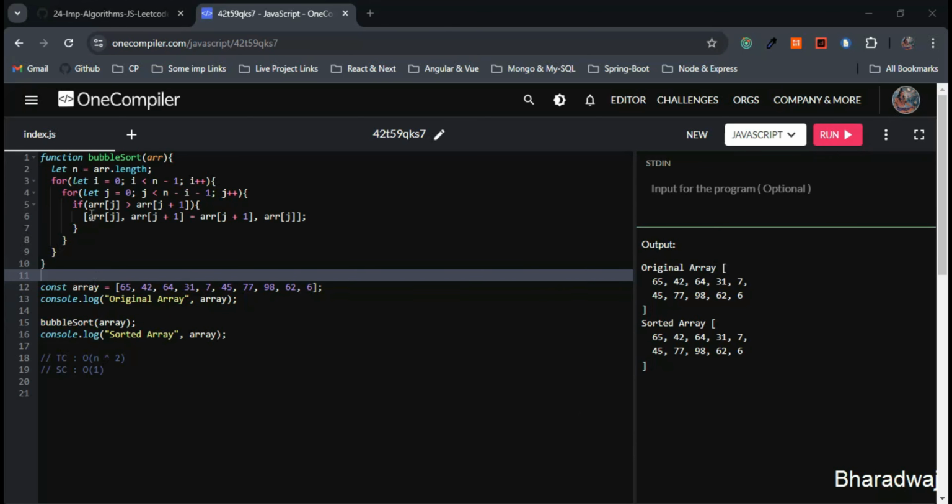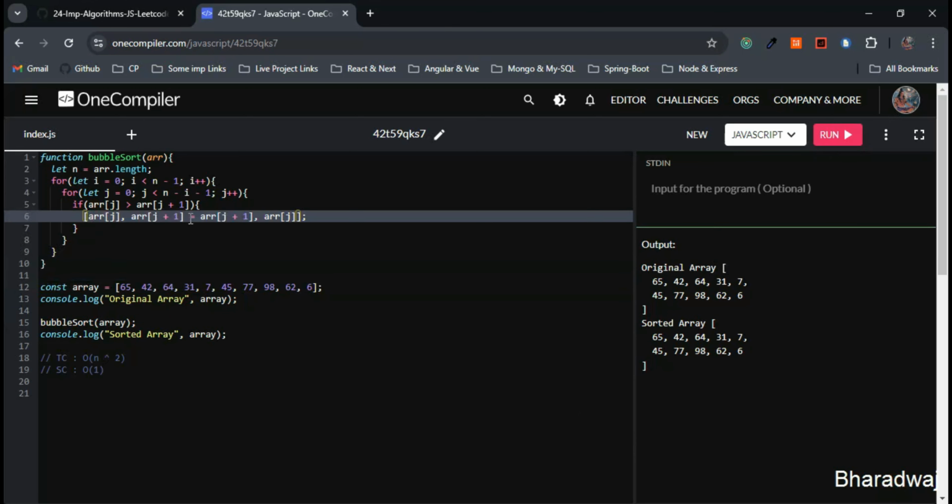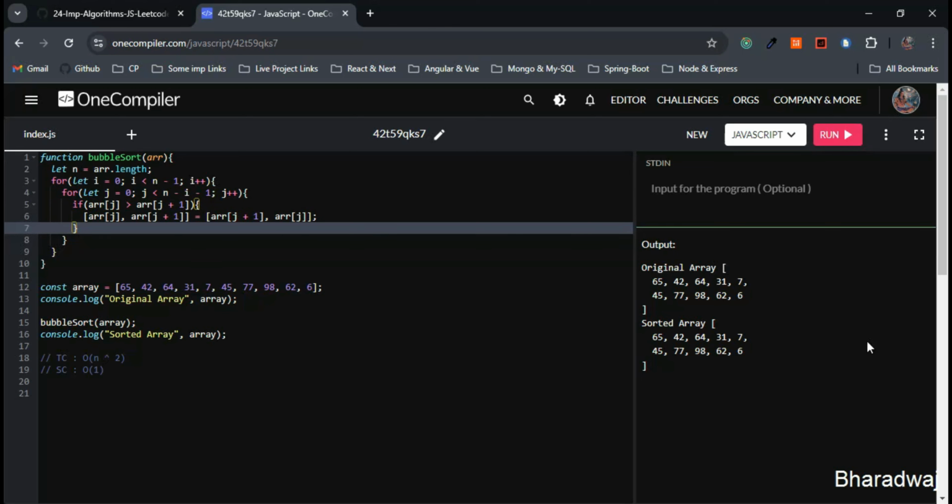Also I have forgotten here this array that we are considering. This one has to get closed here. Also, we have to open the braces here. So this mistake I did. This is fine. Let me run this one again. So yeah, now you can clearly see the array is sorted in ascending order. You can also check for the descending order. So I have shown you this array is sorted in ascending order.